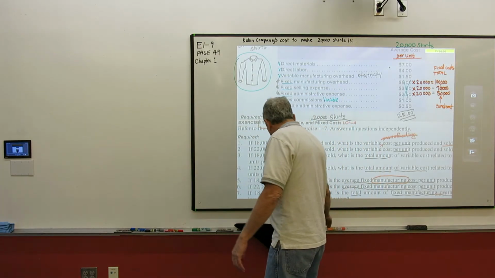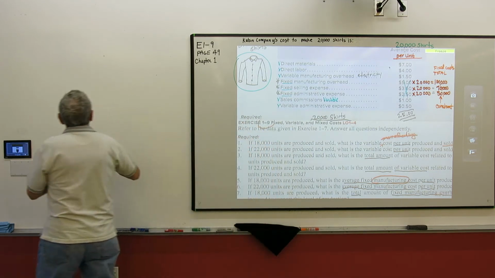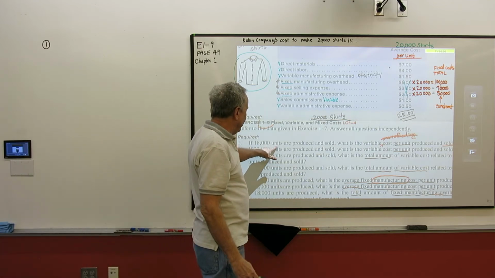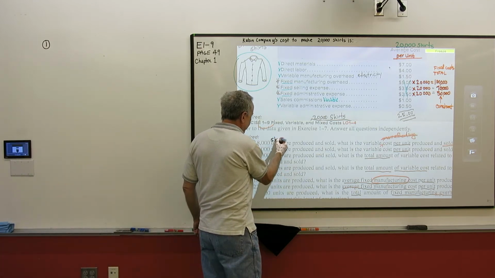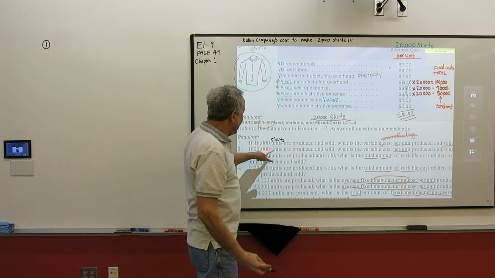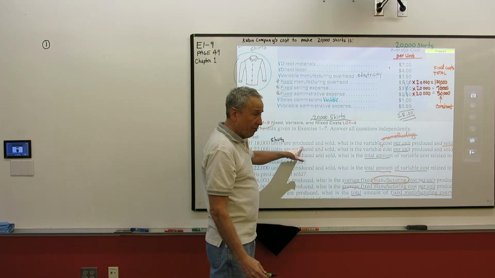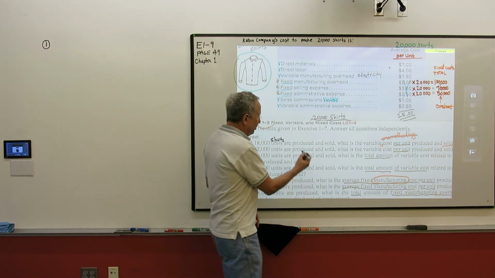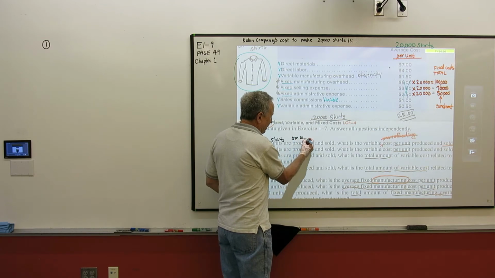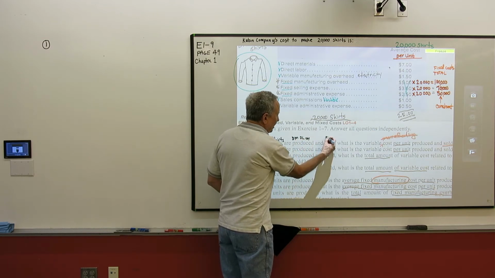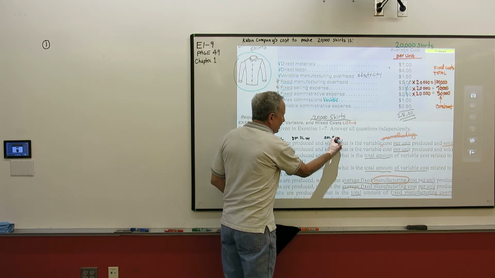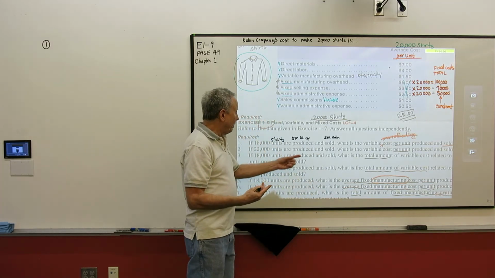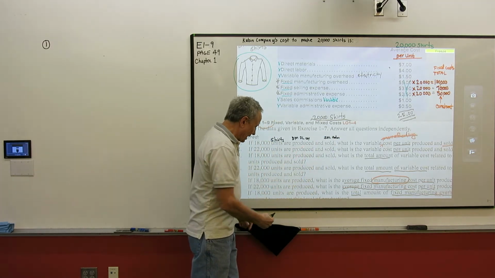And with this, the first question is, number 1, it says if 18,000 units, shirts, and we're talking shirts here, if 18,000 shirts are produced and sold, that's different than produced. If they're produced and sold, you're going to have both production costs. Produced means you're going to have direct materials, direct labor, and overhead. But if you sell them, then you're going to have selling and administrative costs, you see? If they're produced and sold, then you've got more cost. If they would have just said produced, that's a little less cost.